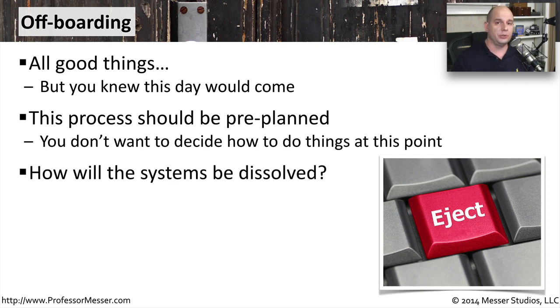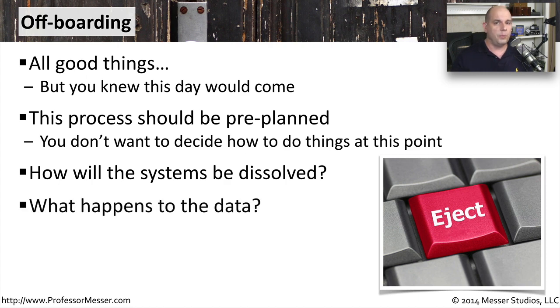One of the questions you'll need to have answered is, how do you separate the systems that you've been using and return them to their proper owners? If there is a clear delineation between your equipment and the third party, then that's probably something that's very easy to determine. But occasionally on these projects, you have equipment that's being shared by both organizations. And so the offboarding process will need to determine how to properly remove that equipment and return it to the rightful owner.